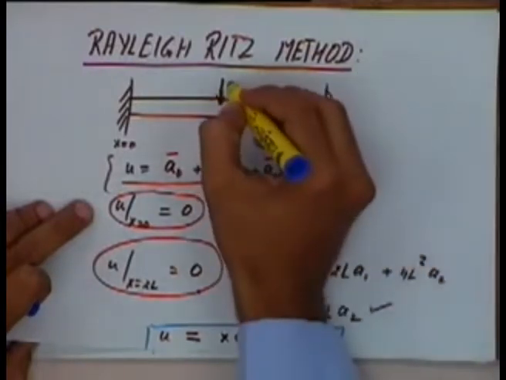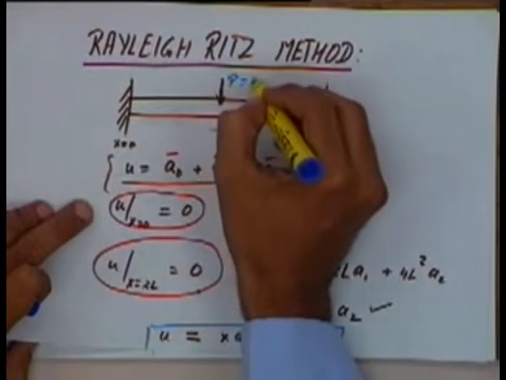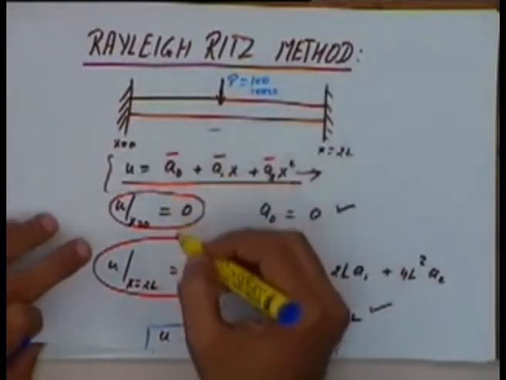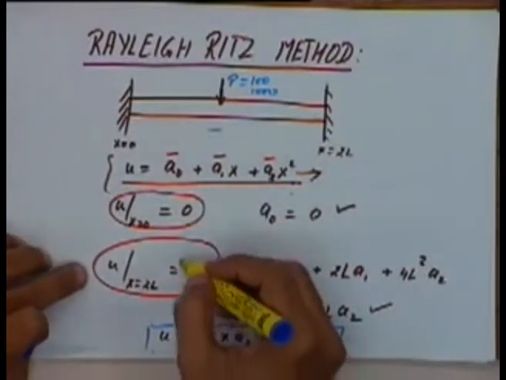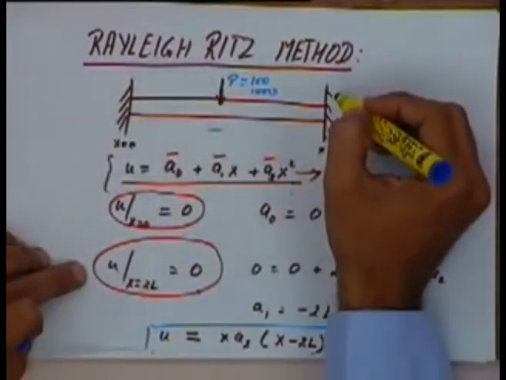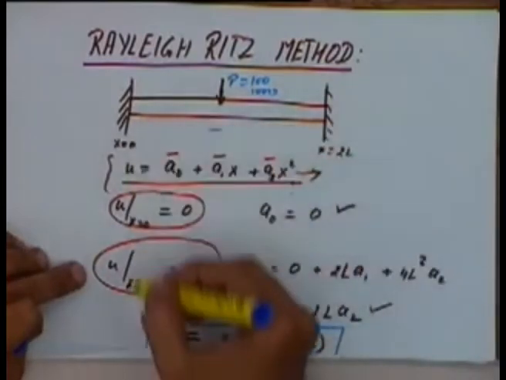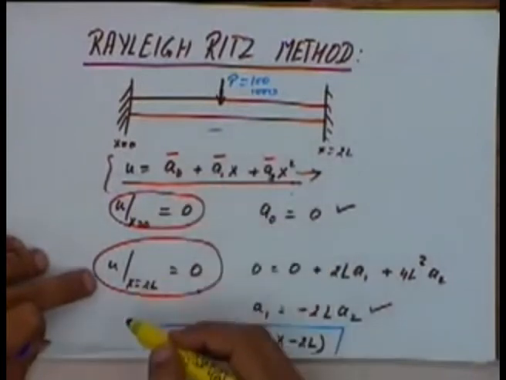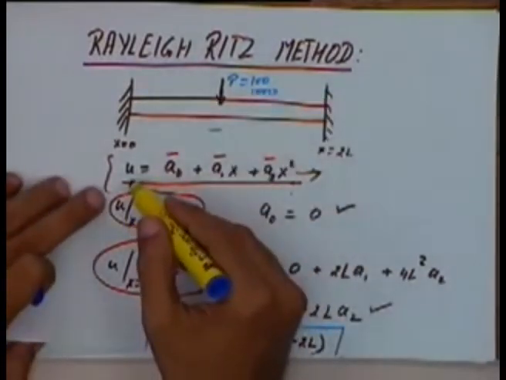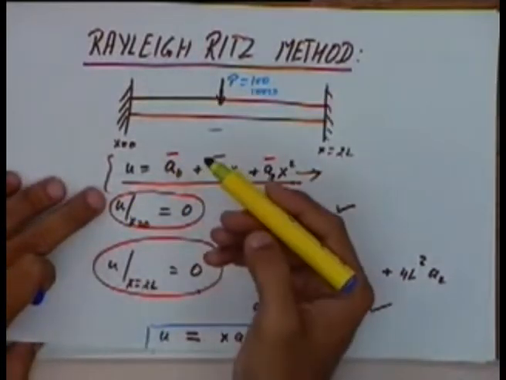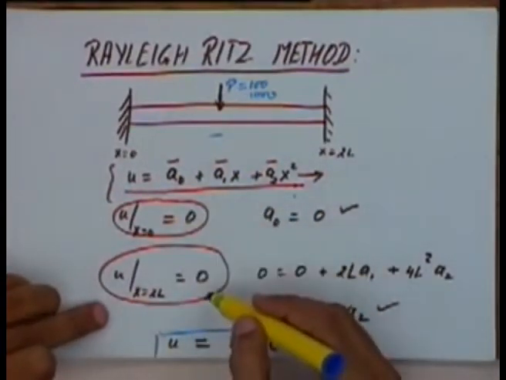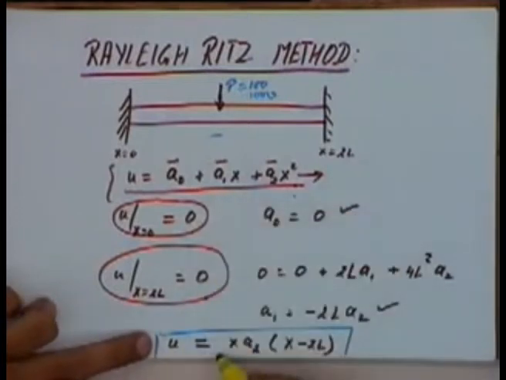Even if I apply a load P equal to 100 newtons, or a load P equal to 1000 newtons, these boundary conditions are going to remain the same. But the deformation will not be the same. So obviously, if you are doing it correctly, just by applying the boundary conditions, you should not be able to solve the u vector. It doesn't make sense. By applying the boundary conditions, we will be able to simplify this expression, but we will normally not be able to solve it completely.